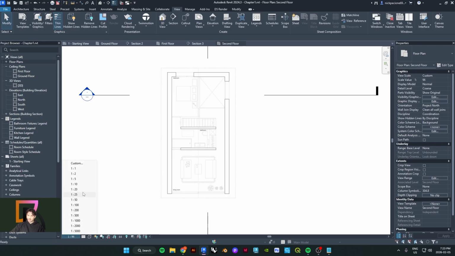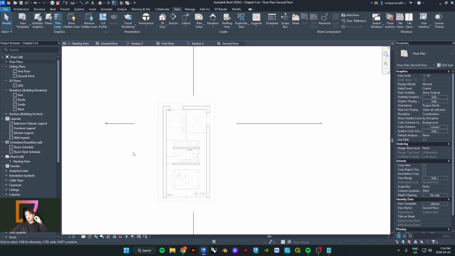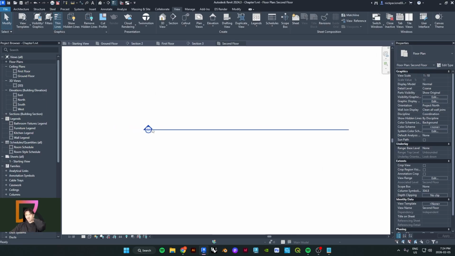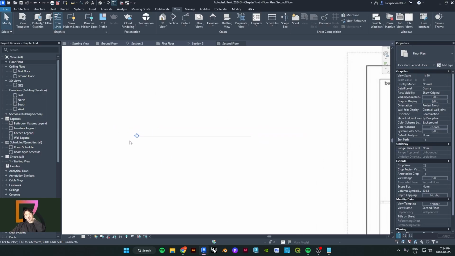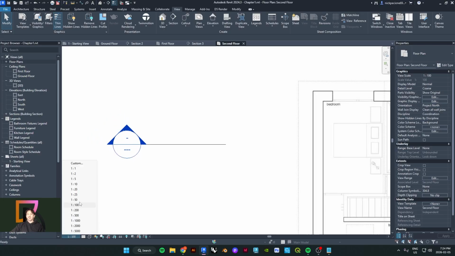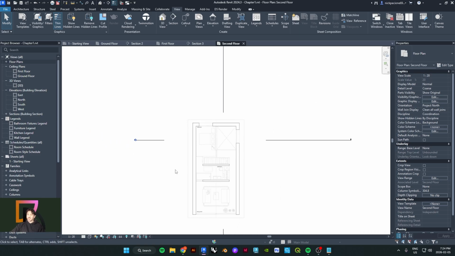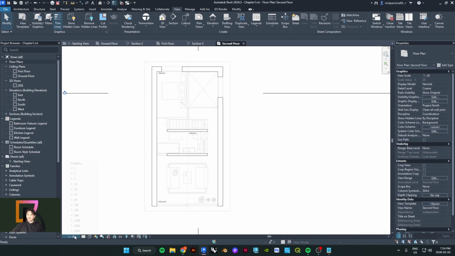So here you have your basic scale. Every view has its own scale that's adjustable. Here you can set a custom scale. Don't really need to do this right now, but if you look at this section callout here, or this section annotation, if I change the scale to 1 to 100, it gets larger. So that's an indicator that okay, this is what the scale might be. Revit gives you clues like that. These come in handy later when we plot our drawings.